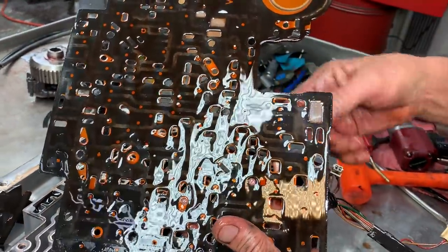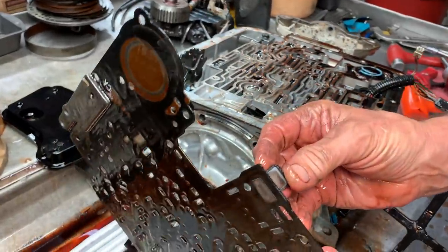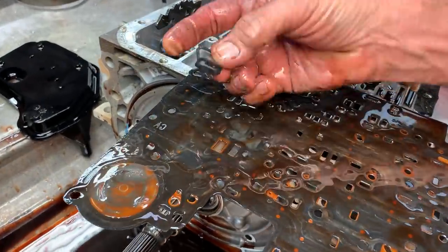Their early design is an add-on filter like these right here. They'll pop in here. Then you have another one. Excuse me, did I get you? Woo! Took a bath. Almost, and then another one will pop in here, a different size that's in your kit. But these you leave in here.